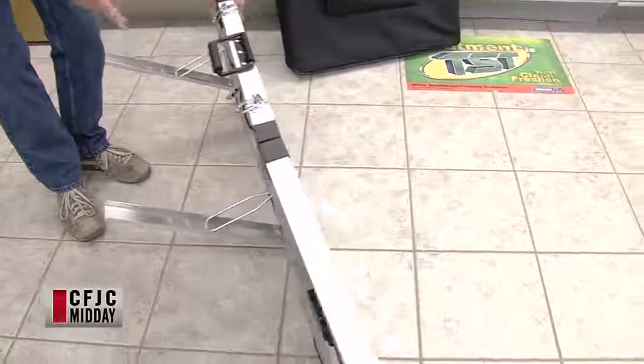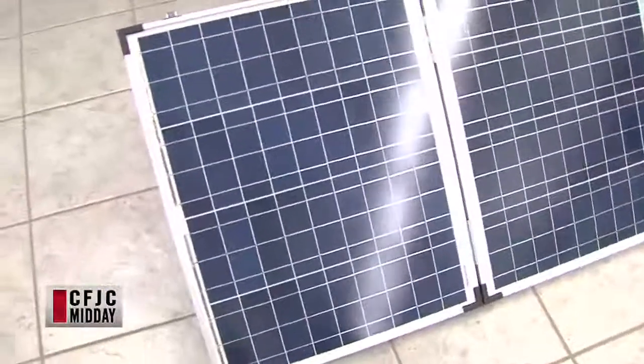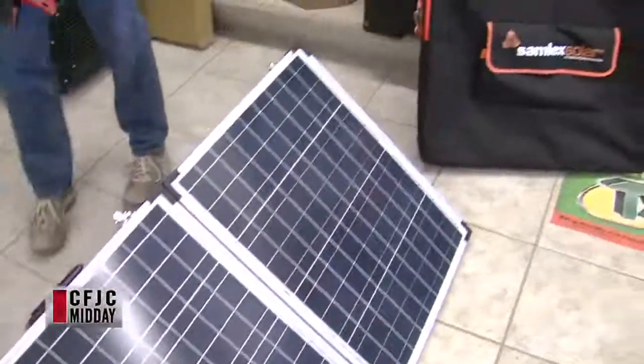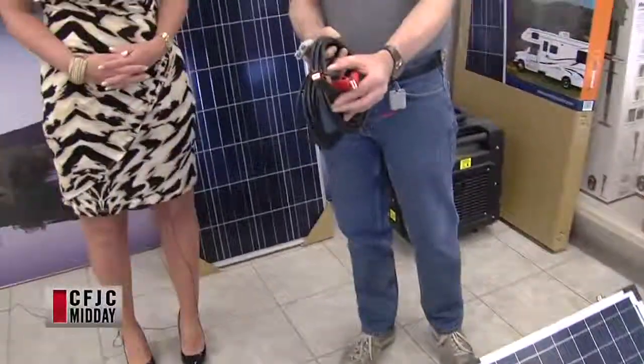Exactly. And the other part of it, it comes with about 50 feet of cable. So once you've plugged the cable in, which is right here, all you're simply doing is clipping it to your batteries. So that makes it nice and easy.